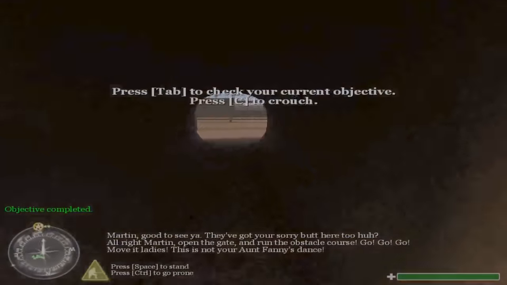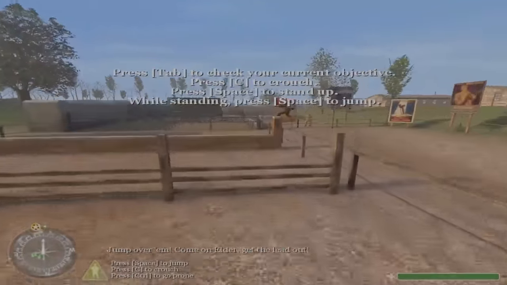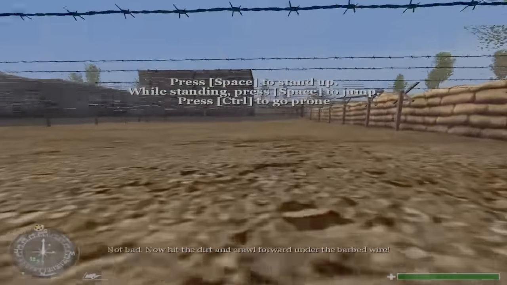Martin, all right, good Martin. To see you. Move it, ladies! This is not your Aunt Fanny's dance! Jump over them! Come on, Elder, get the lead out! Not bad. Now hit the dirt and crawl forward under the barbed wire.